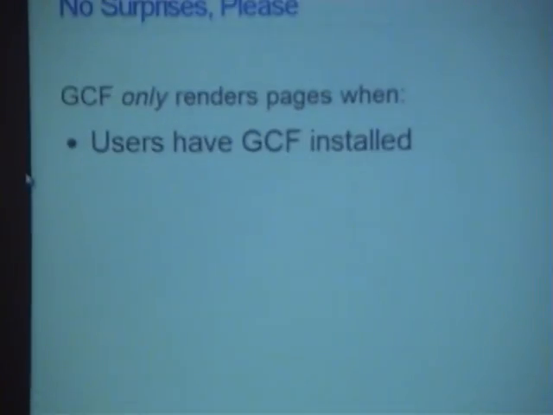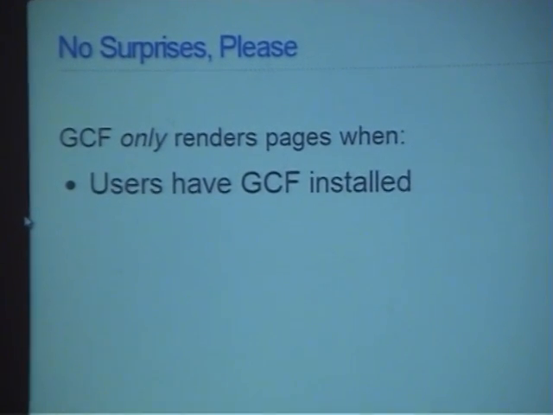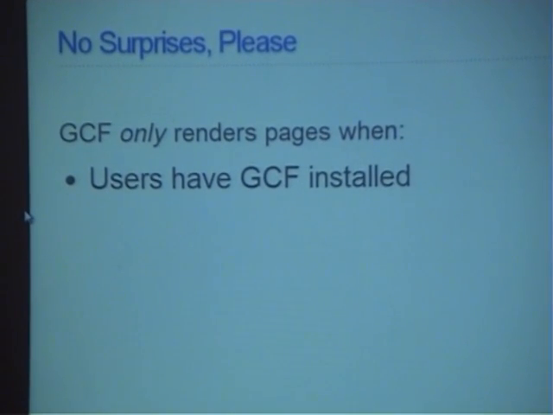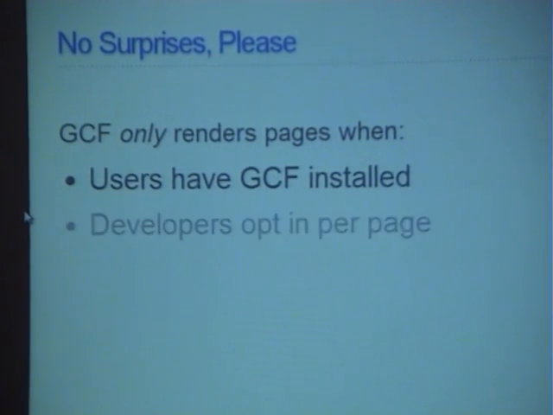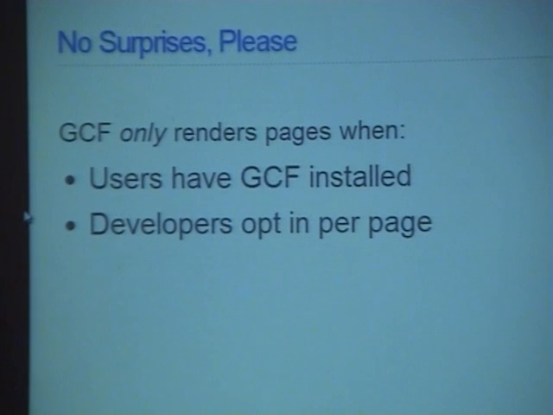So the coexistence strategy is probably the most crucial feature in Chrome Frame. Users have to have it installed in order for it to work, which is to say, if you serve an HTML page to a user with IE, and they don't have Chrome Frame installed, it just renders the way it always would. It just renders inside of IE's Trident rendering engine. If they do have it installed and the page sends the HTTP header or meta tag, then it switches into the Chrome Frame mode, but not until you add the tag to your site. That means that your applications have to opt in as well.